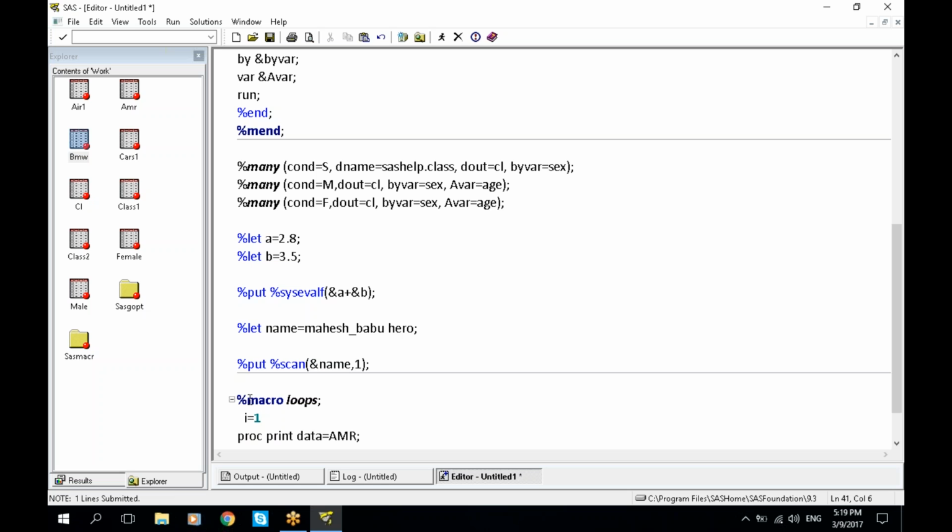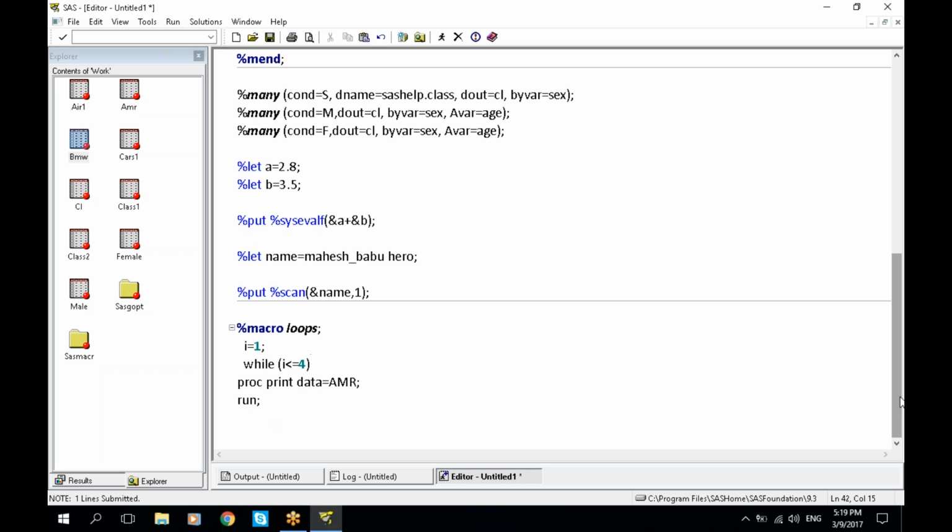Like i equals to 1, while i less than or equal to 4. Okay. So suppose we want to print how many data sets? Like 4 data sets, right? So if we want to run the loop 4 times, then what do we do?